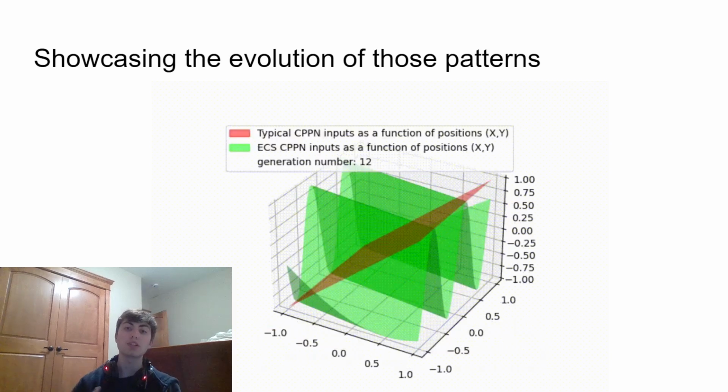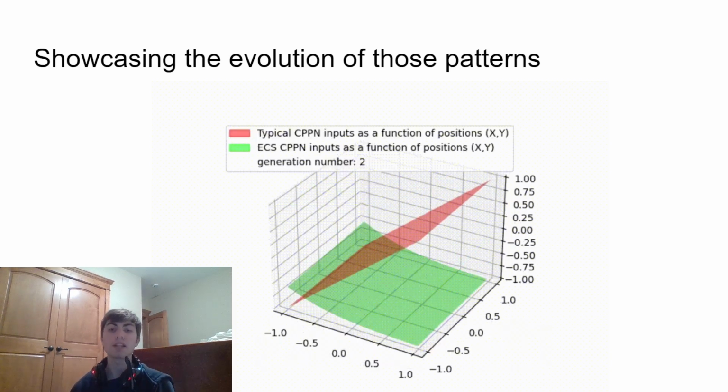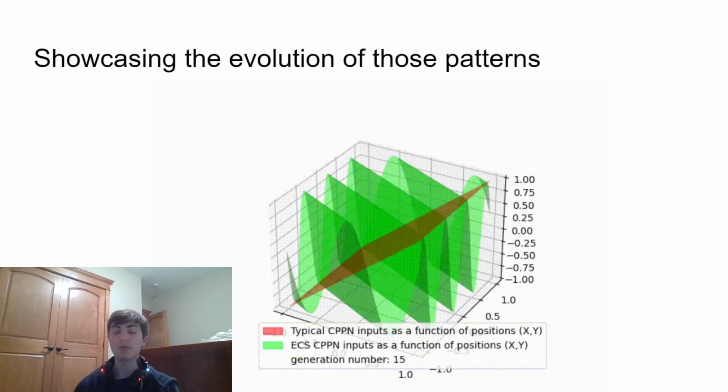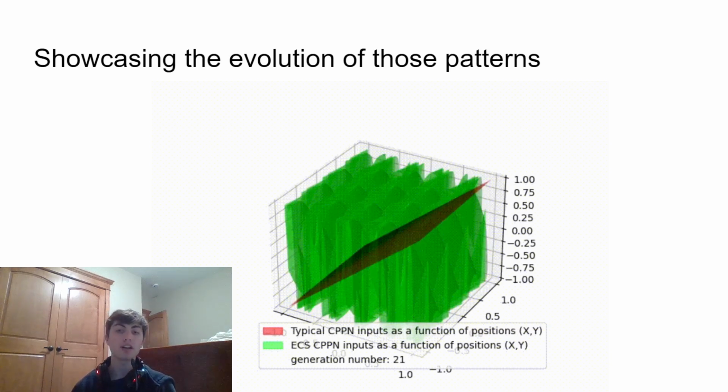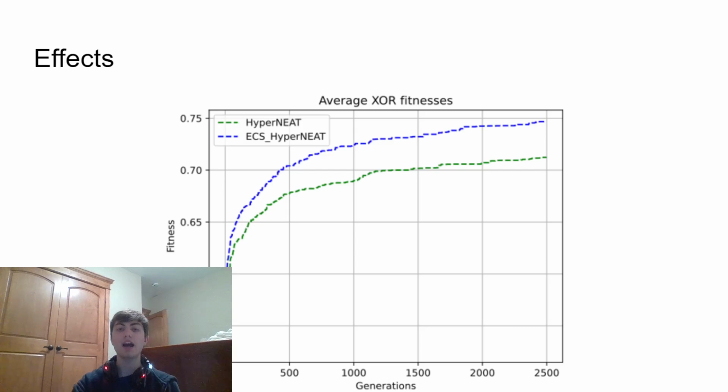And so we can see a visualization of this. This is all in one run. And these are only the best performers of that run. It explores all these different possibilities for structures automatically. And this allows it to very consistently outperform HyperNeat. You can see ECS HyperNeat is just the name for this. And it's in the blue, and even in like 2,500 generations, which is like no time, you can see that it very clearly outperforms HyperNeat.